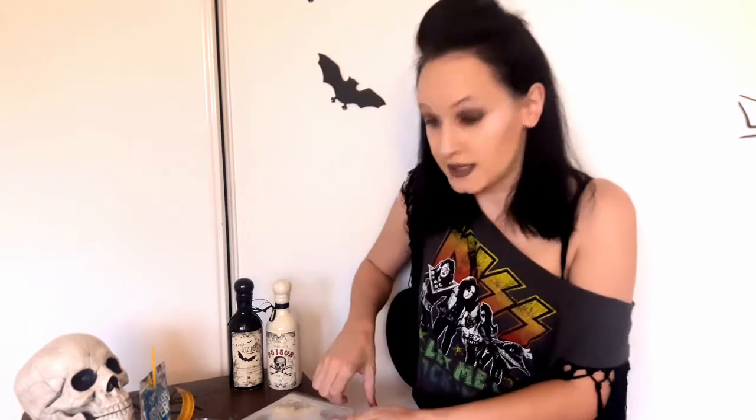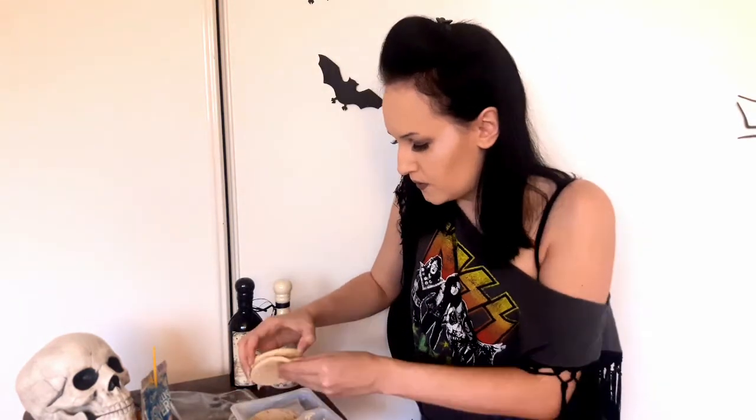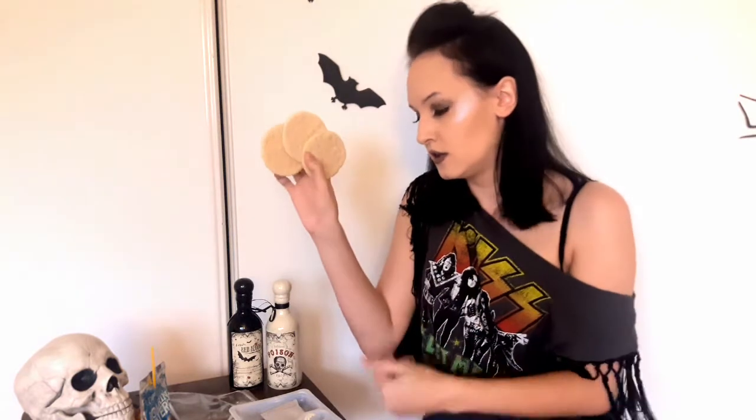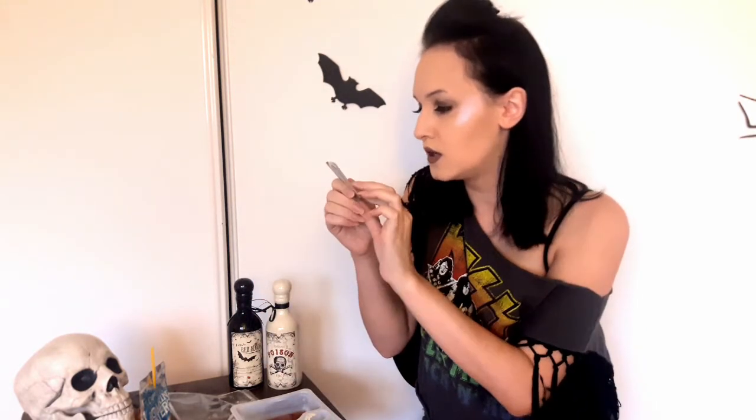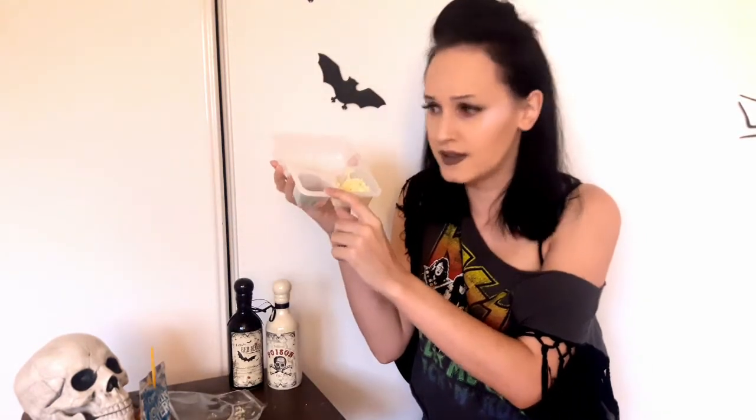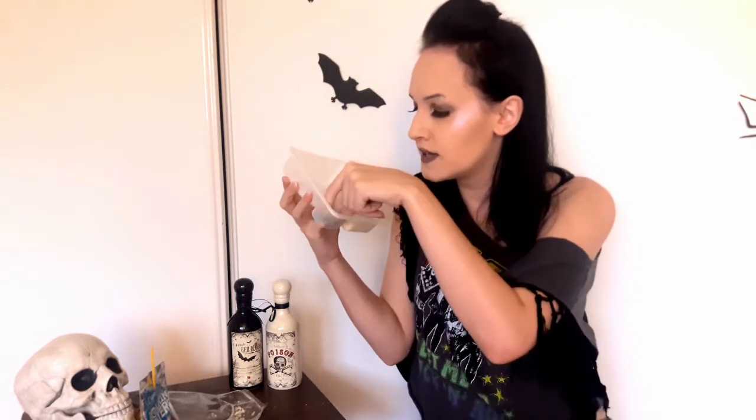This is what it looks like. Okay, let's open it. I just broke it, of course. So we have three of these little bread cookies. Then we have what I think is chocolate frosting and tomato sauce. We also get a lot of cheese and these little things — I don't know what this is, it looks like little Smarties. Yeah, it tastes like Smarties as well.